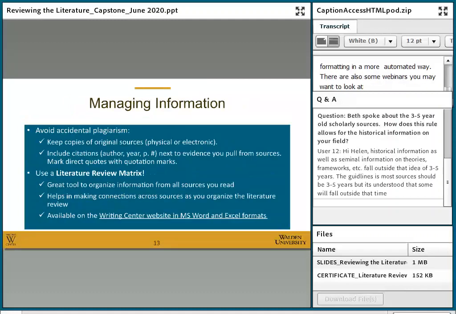There's a link here to the Ask a Librarian page, which gives you all the different ways to contact them with your questions about your search. They also have lots of resources on their website, like tutorials and webinars, that are linked here. They have information on citation management software, things like Zotero, that we often get questions about. Unfortunately, we aren't trained in the Writing Center to support that, but they do have training in the library. They can give you more information about things like Zotero to manage your citations and do some APA formatting in a more automated way. There's a link here to that part of their website, as well as some webinars you might want to look at.